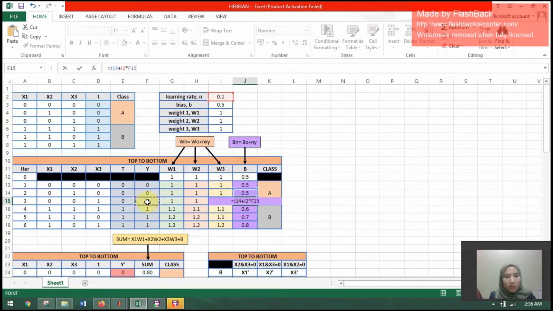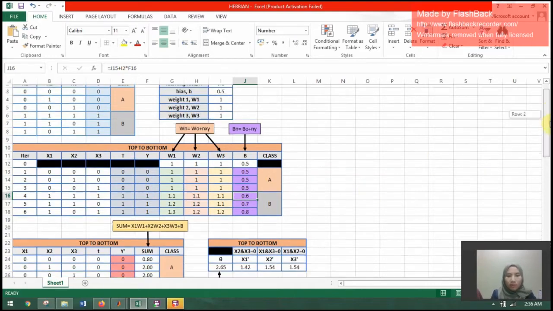This is the line of the y. Just enter, and this is the result. The same steps will show the result values. So for class A we get bias 0.5, while for class B it is 0.6, 0.7, 0.8.